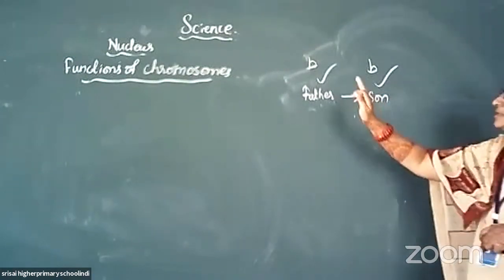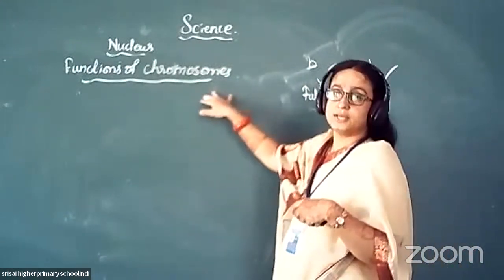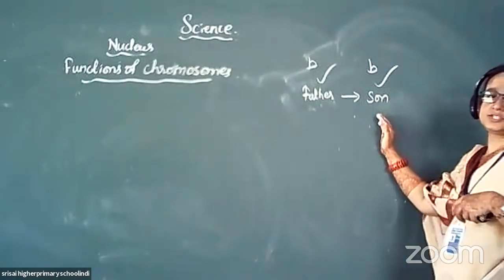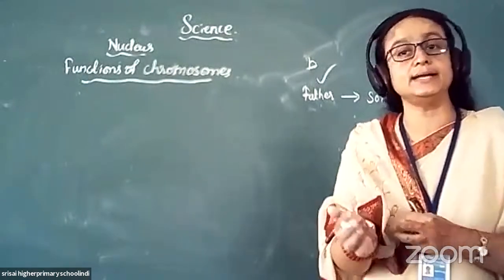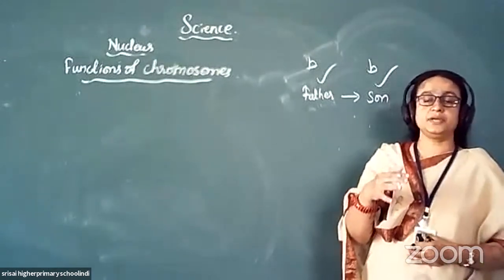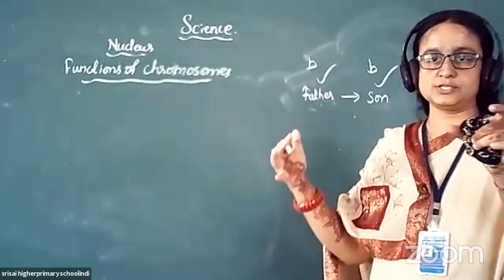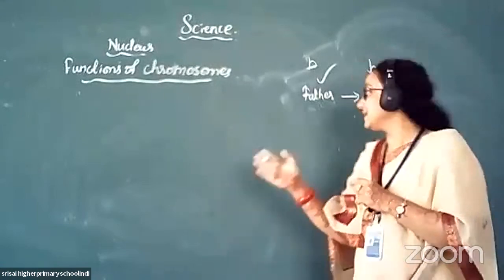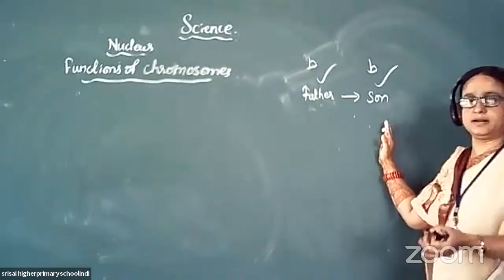Understanding now? So what is the work of the chromosomes? There will be information in the chromosomes. What kind of information? That which can be inherited from the parents to the next generation. It is present in the form of DNA and protein. The DNA consists of a functional segment, which we call genes. And those genes only will be transferred from the parents to the next children.